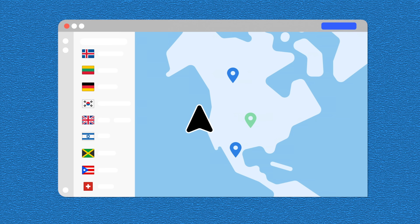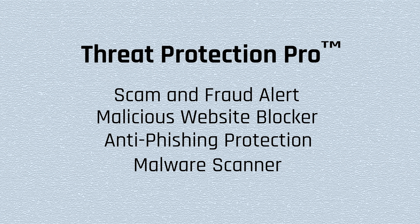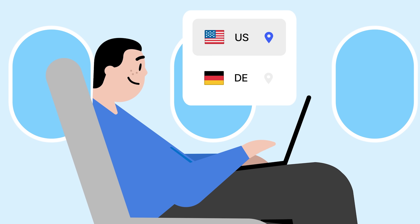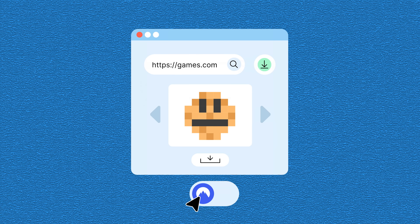With the click of a button, you can connect to secure servers around the world, all while enjoying the plethora of benefits under Threat Protection Pro. Your favorite website or service might be geo-blocked, and NordVPN removes this censorship. Within just a few clicks, NordVPN changes your virtual location, allowing you to surf the internet with no restrictions whatsoever.